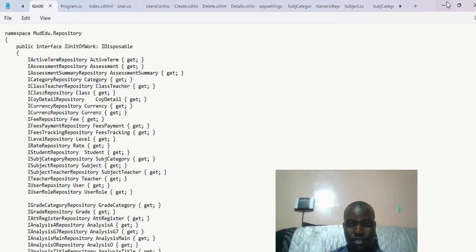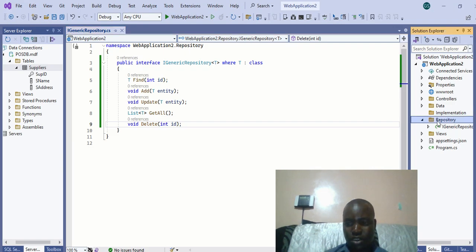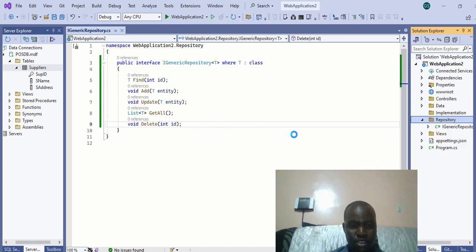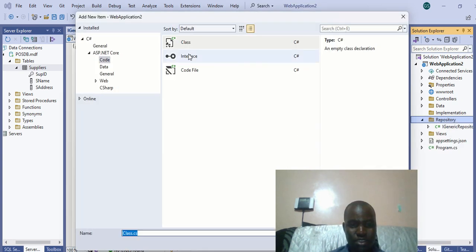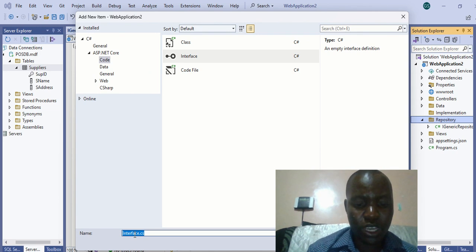Inside here we also need to create a class, or not a class but an interface, because we are going to use a repository pattern together with unit of work.